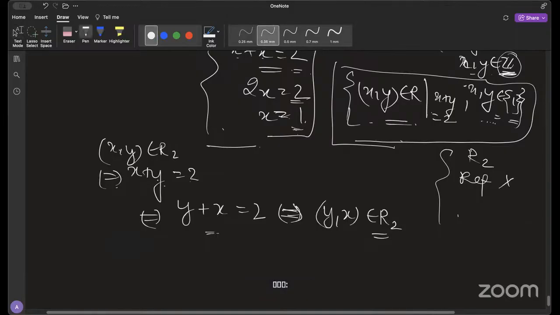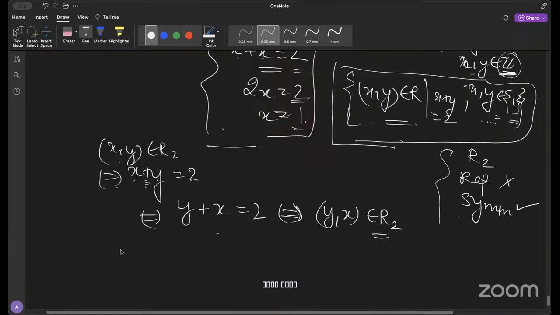Yes. Your (x, y) is in R2, that means the sum is 2. So whether you call it the sum of x and y or the sum of y and x, it's the same thing. But it would have been different if you had minus here. So if the relation was this, then the things would change. Otherwise, now it's symmetric because you have plus here. I hope that is clear to everyone.